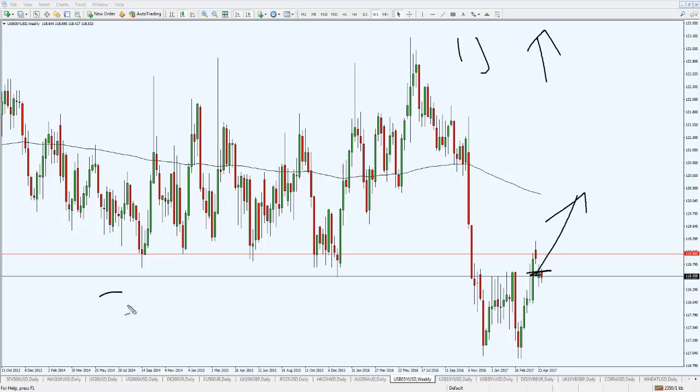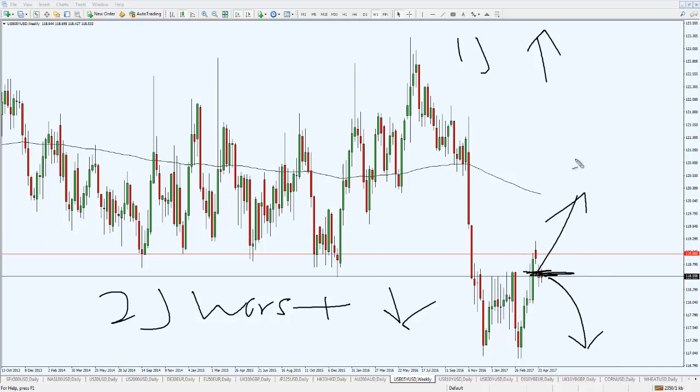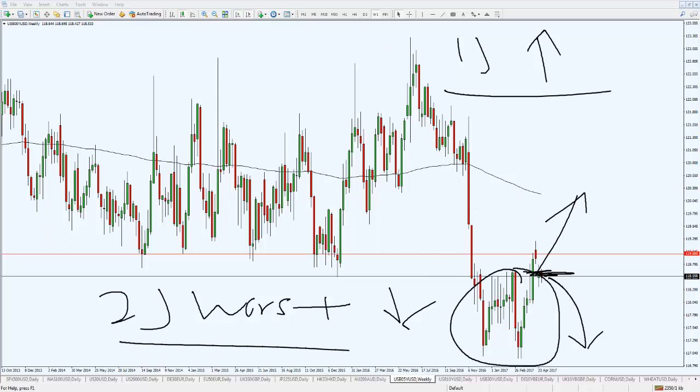Number two, this is the worst place to go long because price comes into this level and then starts trading lower. Honestly, these are the two possible scenarios. Either it's going to go up higher or lower, or number three, it does not move anywhere and you go into a range market. So there's no way to tell whether it's going to be scenario 1 or 2. I could be wrong. I go long at the worst possible price as this market reverses at this previous support and resistance. Or it could be the right move as the market rallies above this level, and this is actually pretty much a false breakdown. Again, I have no idea which is which.